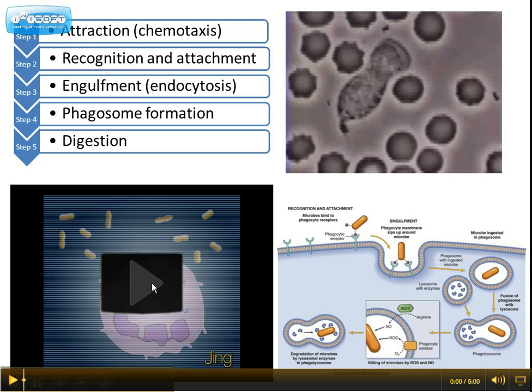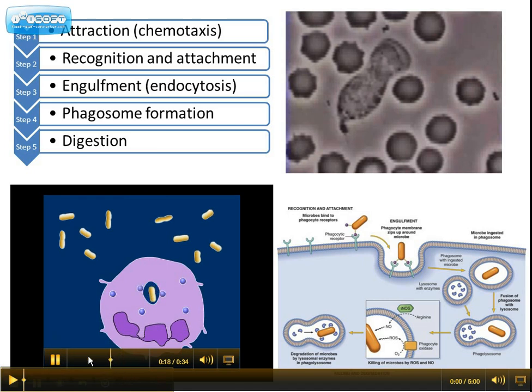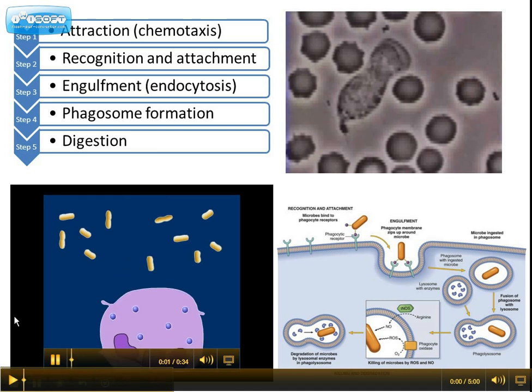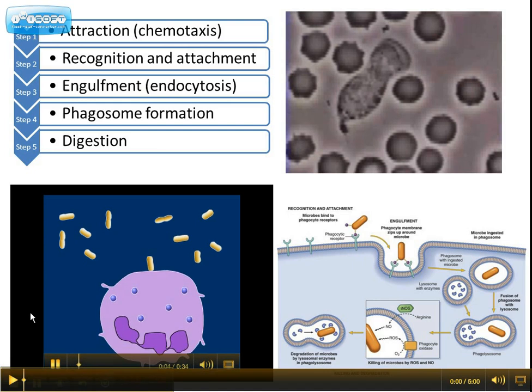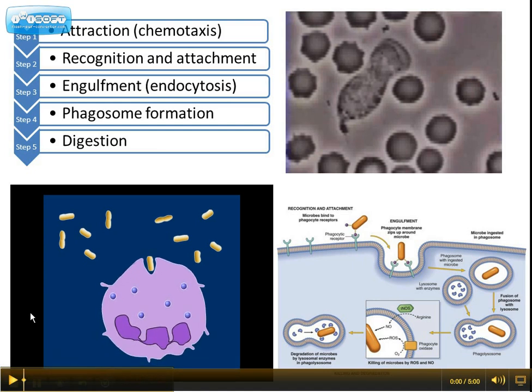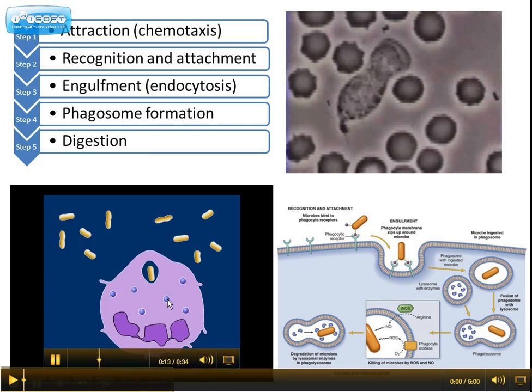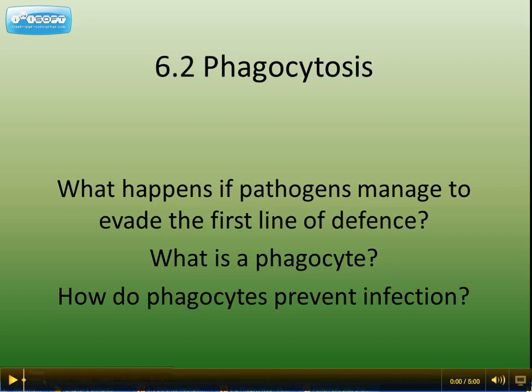So let's have a little video and see how this process works. Let's take it all the way back. So you can see pathogens attracted, it attaches, it then starts to engulf, eventually forming this phagosome, this bubble around it. These are the lysosomes, these little blue dots, which will then fuse with the phagosome and fill it with hydrolytic enzymes, free radicals, hydrogen peroxide, and the pathogen is digested, and eventually anything that isn't needed by the cell is got rid of.